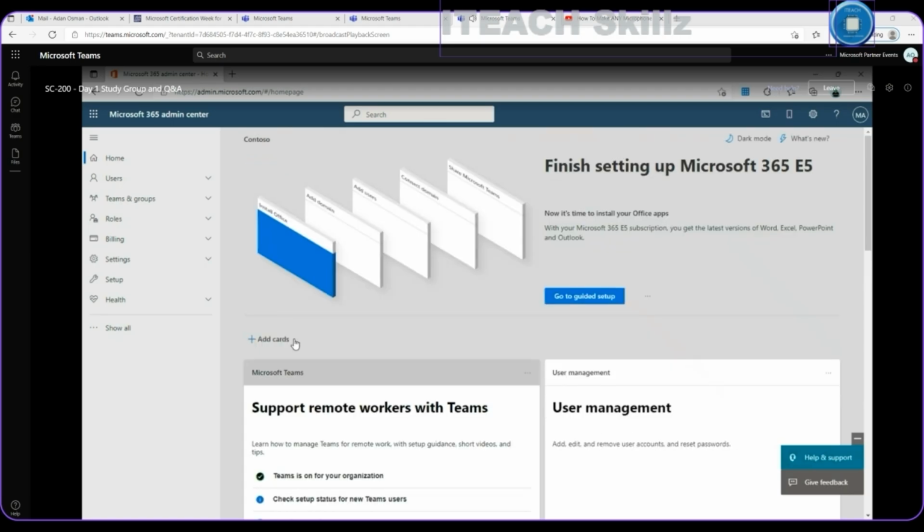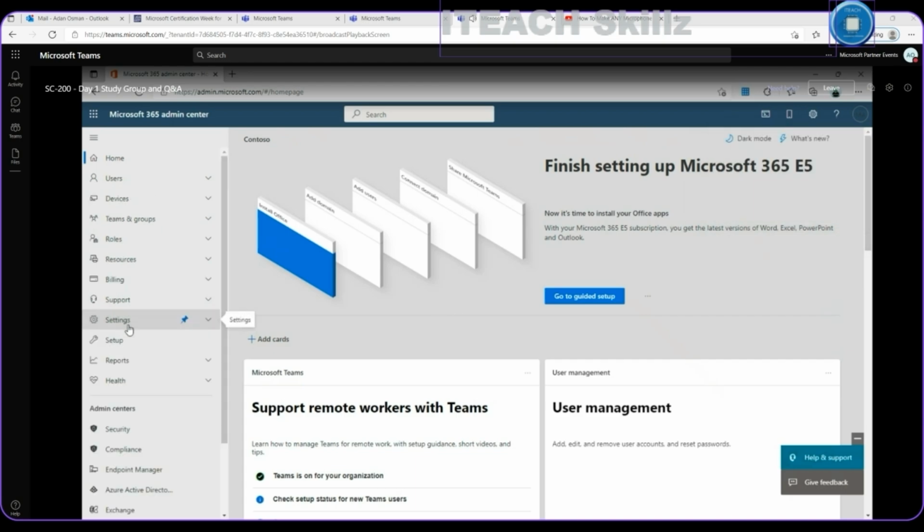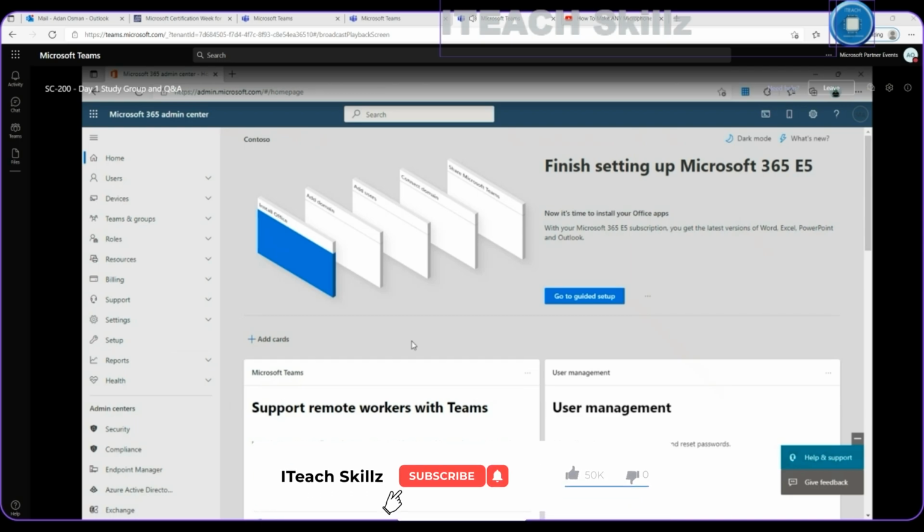Of course, we need to have a particular high-privileged role to access this admin center. It's not for every user from the organization, but I'm using a global administrator for this one. So I have permissions to perform every change, or to read everything, or to also access other admin portals.